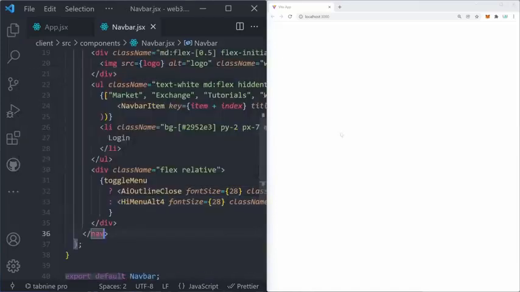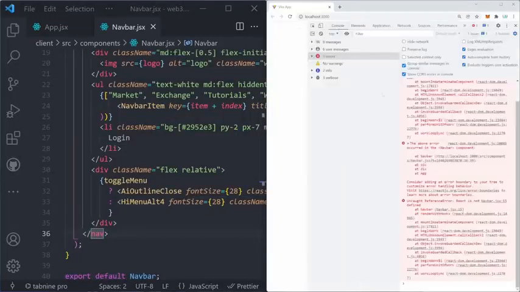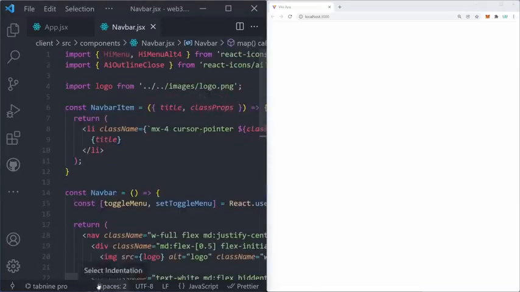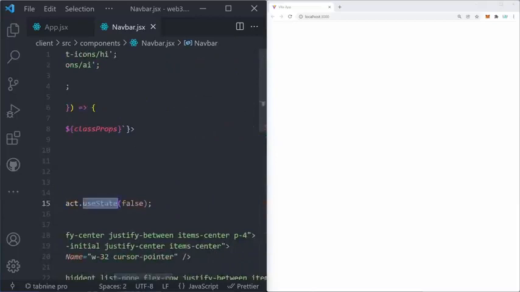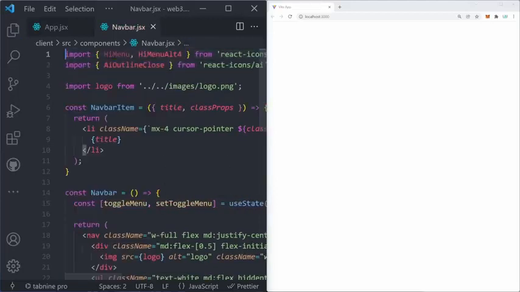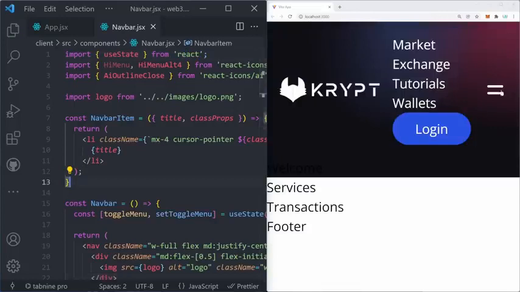So let's save this, and let's also reload our page, open up the inspect element, and notice where our error is. It looks like we haven't imported React in this file, and that error is coming from here, where we're trying to use useState. Recently, with the new update of React, you no longer have to import React in JSX files. But it looks like in most cases, you'll definitely need to import either React or just some specific hooks, like in this case, useState from React. There we go. Let's save it. And there we go. We have our navigation bar. And if you click it, it changes the state from the menu to the close icon.